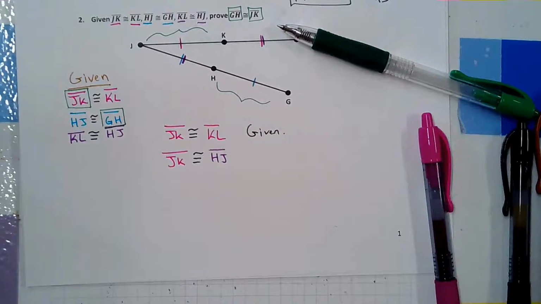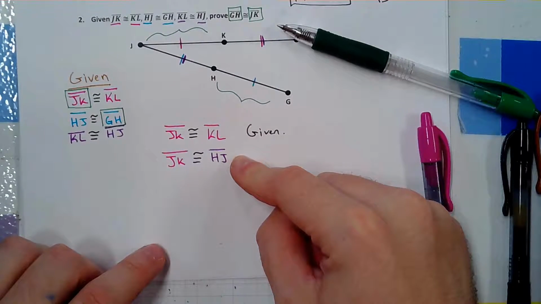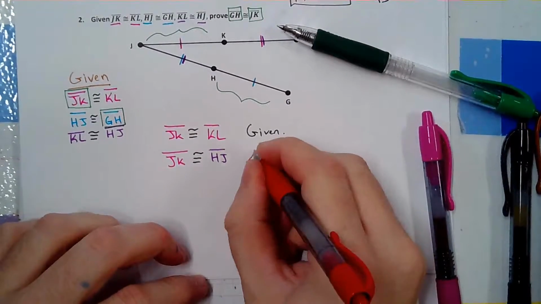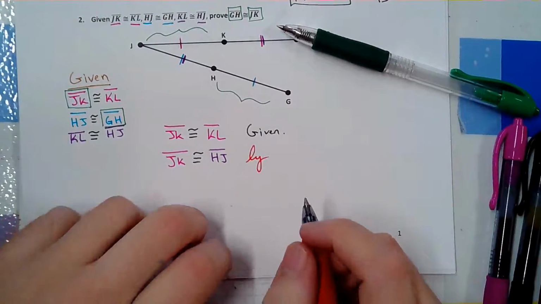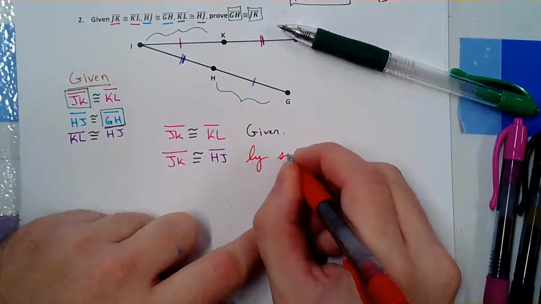Why am I allowed to switch that out? Two reasons. One, there's a property that allows me to do it. And two, you're only allowed to switch things that are equal, right? Are KL and HJ equal? Yeah, they are. So that's cool. We can switch them. What allows us to switch them? What rule? What property? The switch out one. You had a bunch of them last week. Substitution.